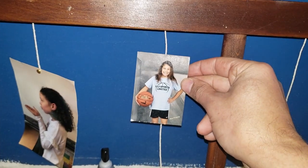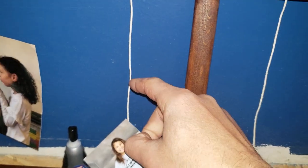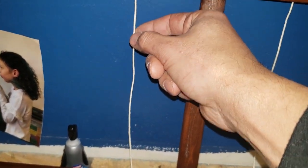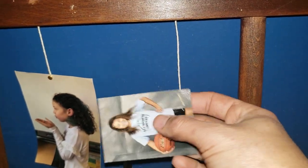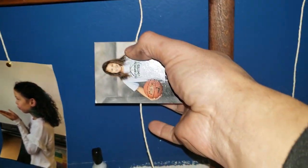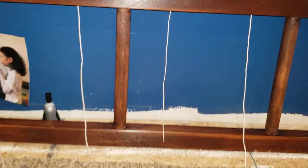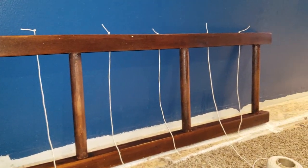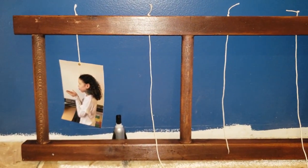Like I said, you could probably do two little ones too, one up here and one right here. You will see the string, just super glue one right here and then one right here, which I might do. So I think that's pretty cool. And if you want it the long way, the widescreen way, or the wide picture way, put one right there and this one right there. So it's up to you, your preference, but I am going to find some old pictures to put up here so I can at least show a finished project and show me what you think.